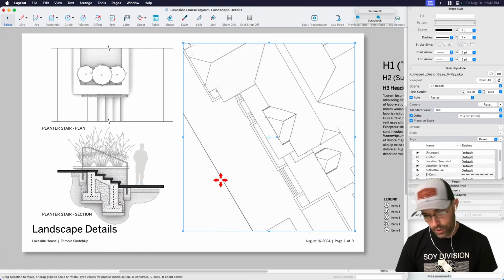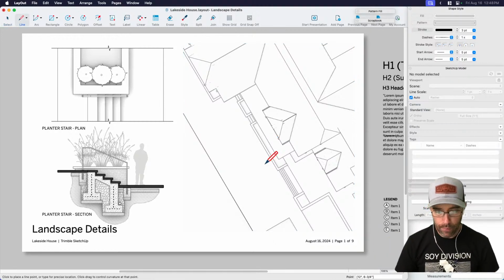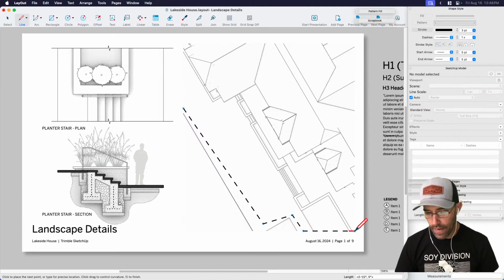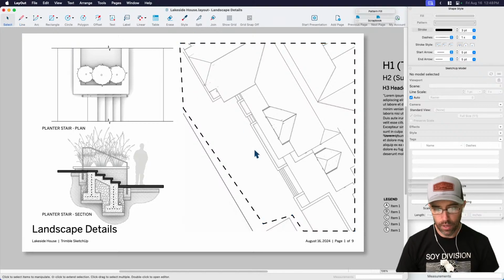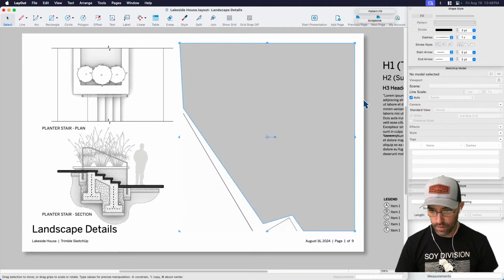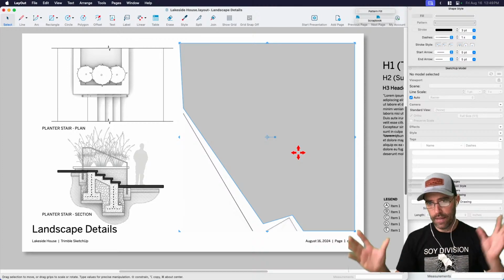Oh, somebody mentioned clipping mask. So, for example, this is an upper terrace and a lower terrace, but this lower terrace has this weird line right here. If I wanted to clip that out, I would grab everything that I want to show, not what I don't want to show. If I switch that to a fill instead of a stroke, you can see anything that's not within this clipping mask will get clipped out.